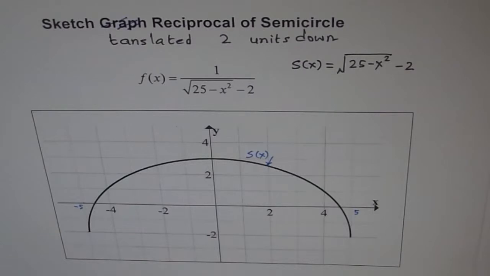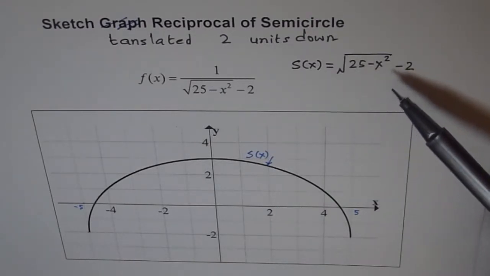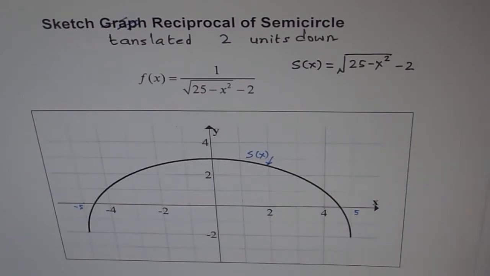I will suggest that we have 2 related videos on this. One is to sketch reciprocal of semicircle, and the other one is to find domain and range of this particular function. That problem comes in thinking type tips. So look into those videos also once you have gone through this video. Now here we will show you steps to sketch reciprocal from a given graph. We will not discuss this function as such because we have already discussed it in our other video.